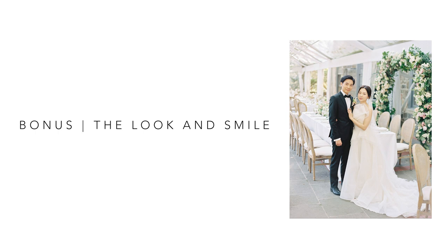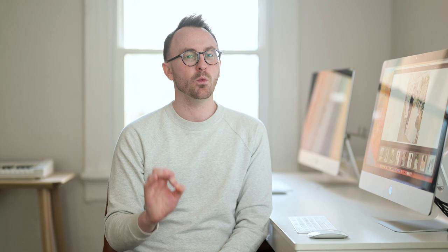The last one — this is number ten, the bonus pose — is just looking at the camera and smiling. It's really easy as a photographer trying to be creative to forget about some of the most basic things. It's important just to get a very simple, traditional photo of just standing there looking at the camera. While it's important to experiment and be creative and get all those artistic shots, I also make sure I get some of the most important traditional and classic wedding images.